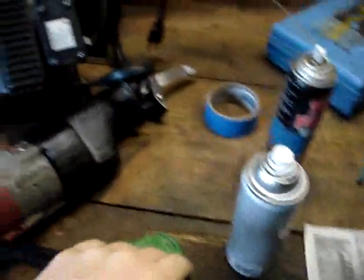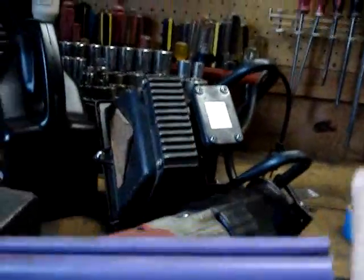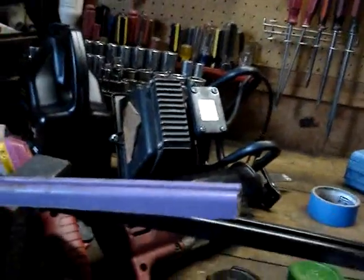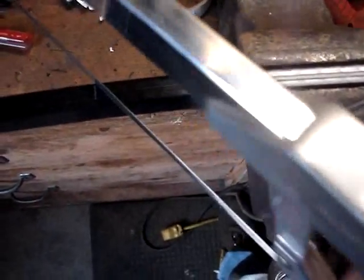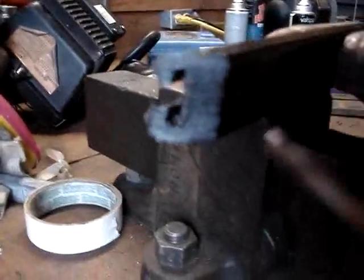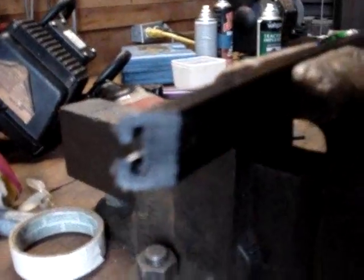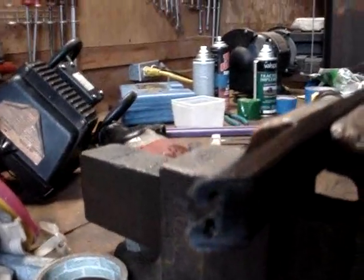So we got to cut this to 44, and it needs to be 44 on the top. So I'll mark the top, and then I'll cut it at the angle. Got it in the trusty old vise, got it marked. So we're going to take the good old hacksaw, get it lined up here at about a 45. As you can see, it left it all burred up, so you want to scrape them off of there, use a screwdriver or a knife or something, just get them scraped off of there.